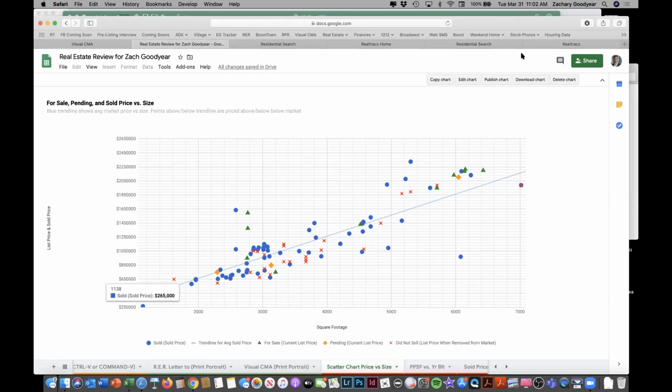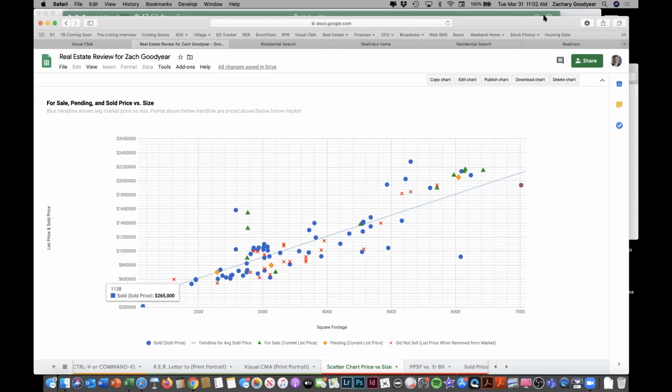So this one graph is the heartbeat of, at least when you're doing comps, a really valuable tool. But again, it's a cool tool for real estate review as well. I want to piggyback on that, Zach. Do not send a graph if you don't know how to explain it.